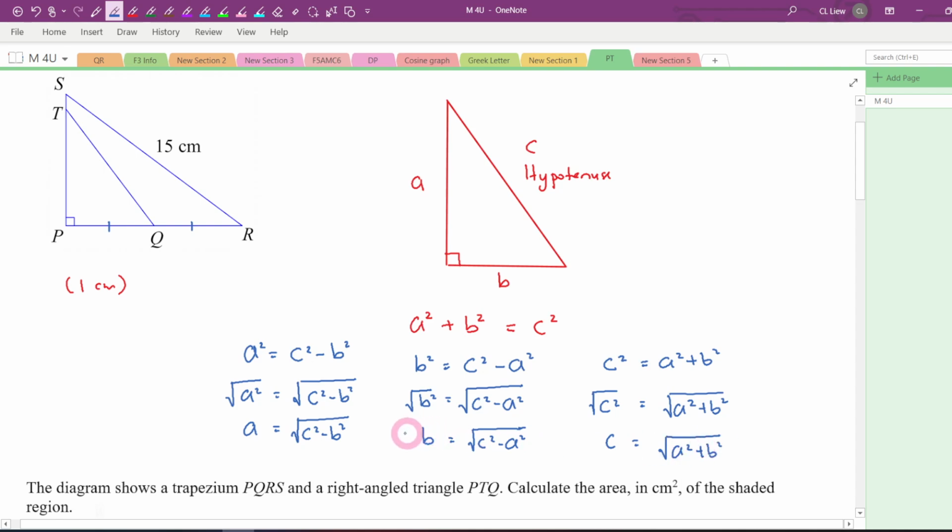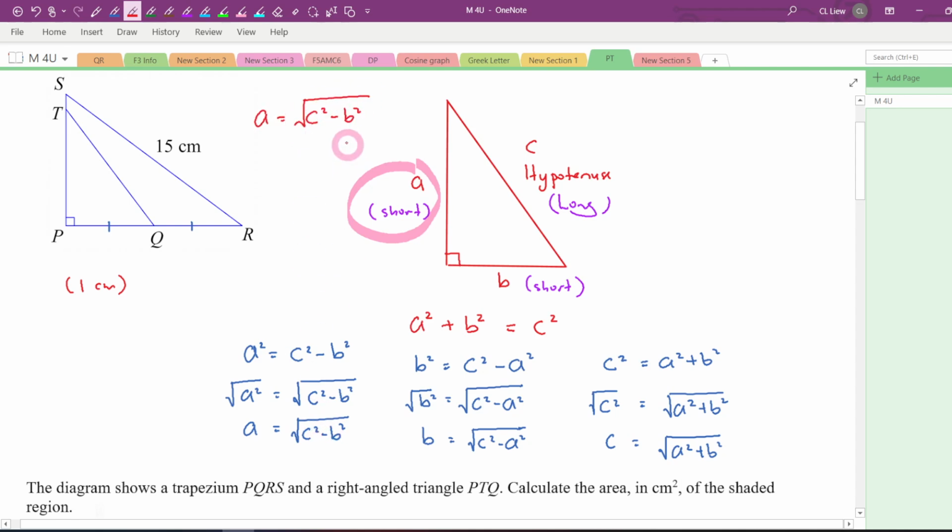Okay, so this is a way for us to find the value of A, B, and C, but it actually takes a longer time and will be a little bit harder if we do it this way. So normally I remember it this way. For a right angle triangle, remember two short, one long. This is shorter side, this is shorter side. So two short, one long. If you want to find the side length for the shorter side, minus. For example this one, this is a shorter side, right? Minus. So A is equal to C squared minus B squared, square root.